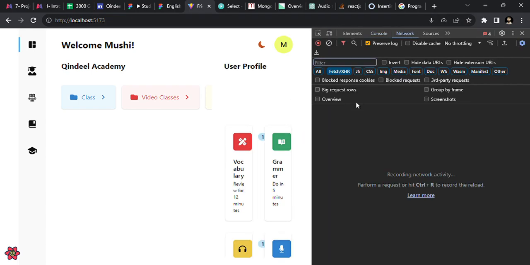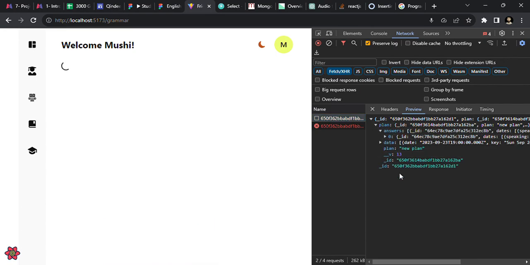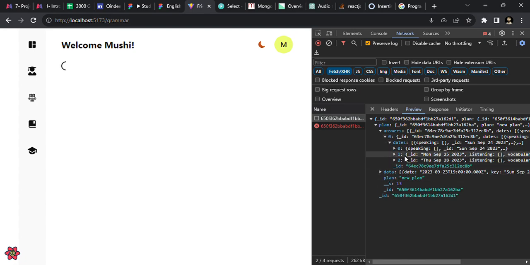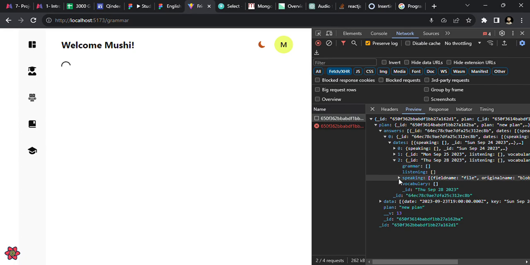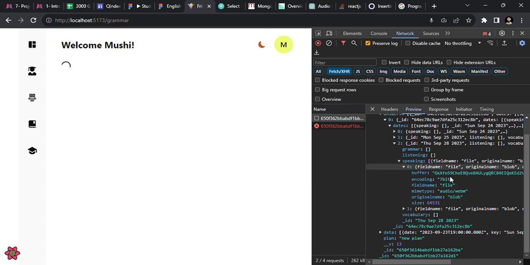Because right now I don't have any particular interface, and the data is just getting those answers, right? And those answers kind of include the user speaking, but those are in the form of blobs, right? That's what I'm storing on the back end, right?